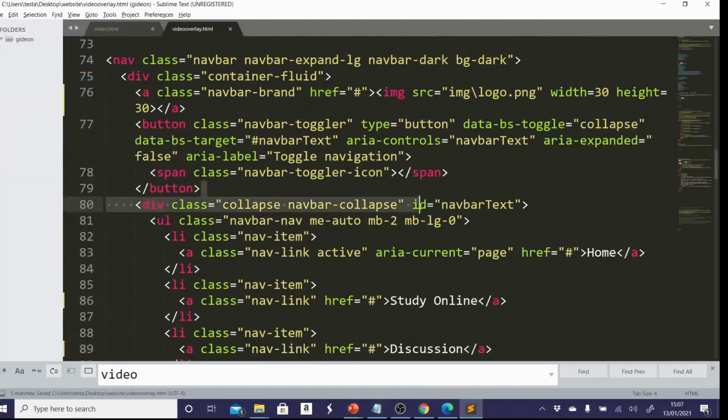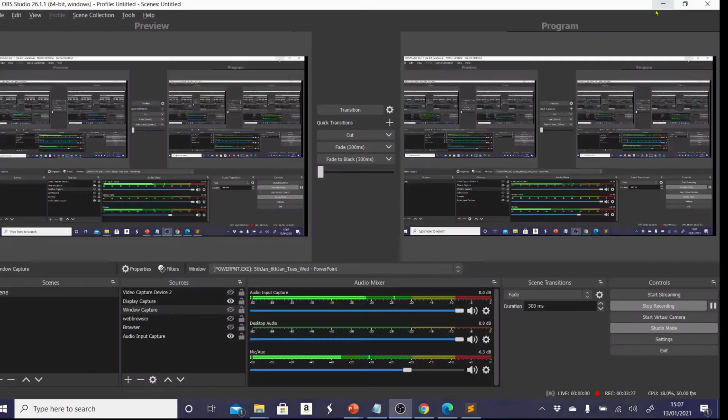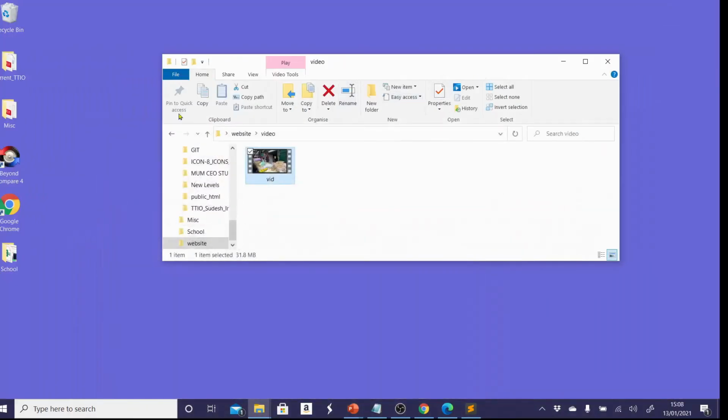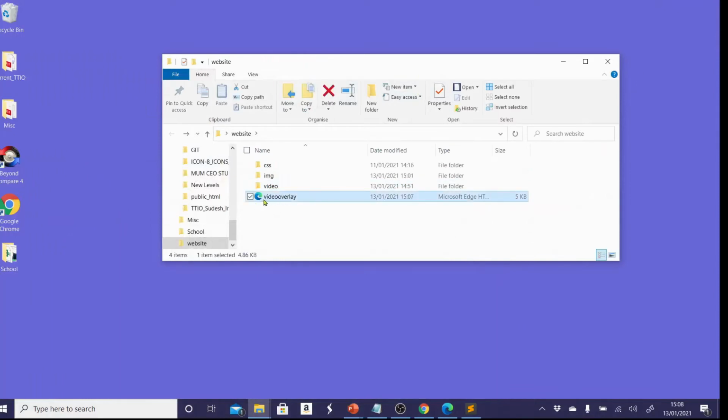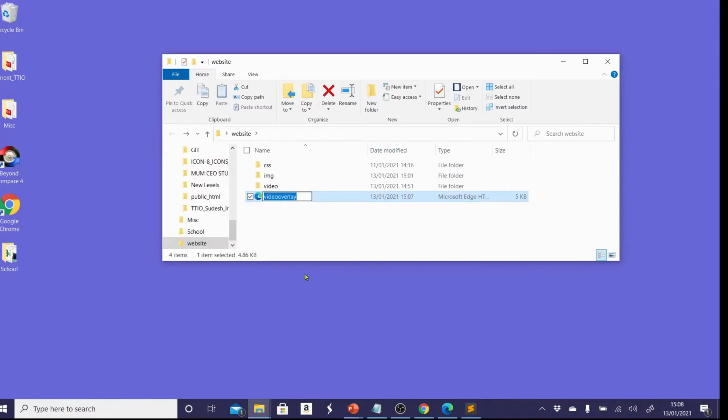I'm going to save that, and we're going to go back to our website folder, where you can see I have a video overlay. That's the main website. Now remember I told you that when you have your website structure, the main page should always be called index.